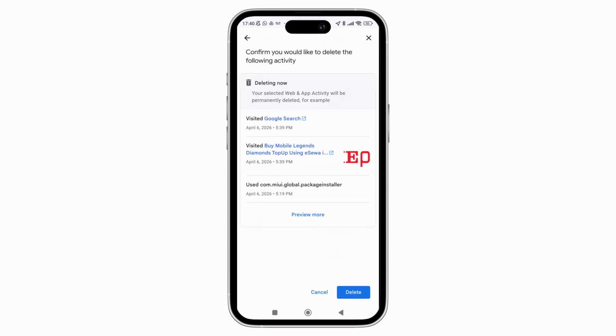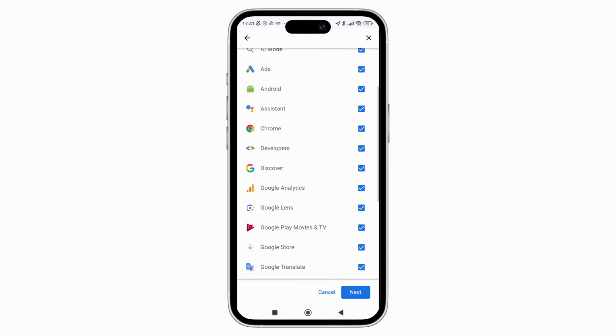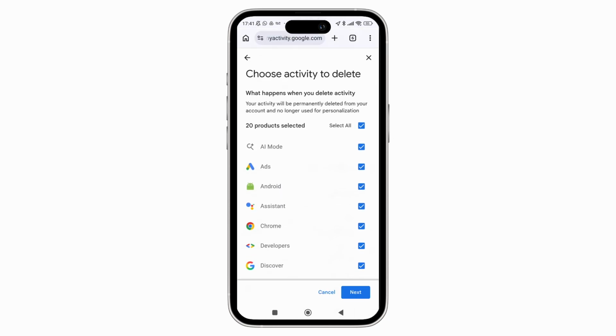On the next page, tap on delete, and once you tap on it, this will delete search history only for your Google account. All the data like YouTube and Maps won't be removed unless you have selected it from here.